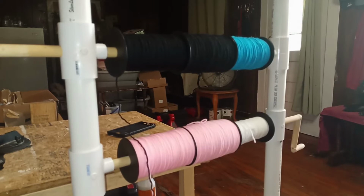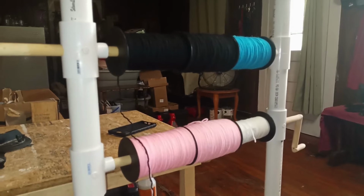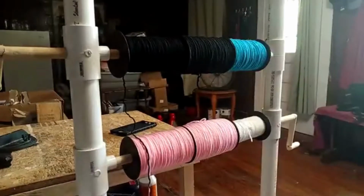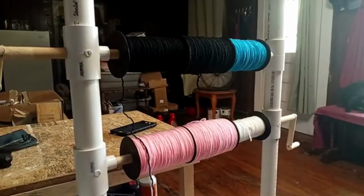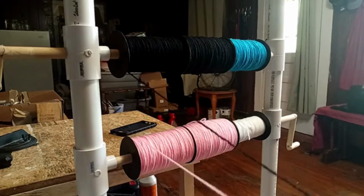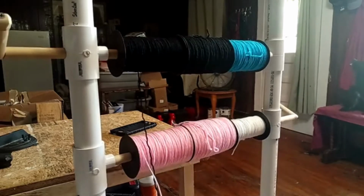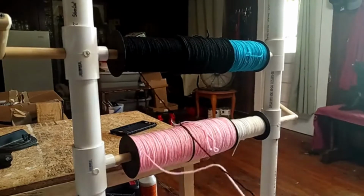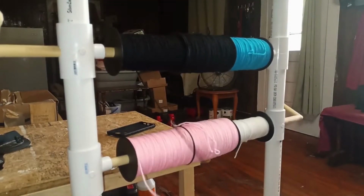And let y'all see that. So I'm going to put this thing on time lapse, and crochet a while. Let y'all watch that thing work. Just a couple of minutes of that to show y'all rolling that off.